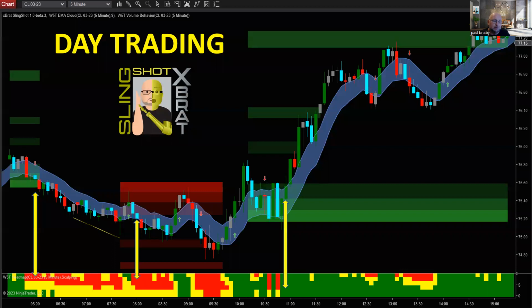Those pullbacks do happen on higher time frames as well before you get to target 3. A lot of times we'll shoot through to target 1, target 2, but getting to target 3 is achievable 80% of the time, 75, 70% of the time. But we have to develop a better way to ensure that we're not getting out too early and that this is measurable before it goes to wave 3. So this is something else that we'll be working on with the development with the beta group here.